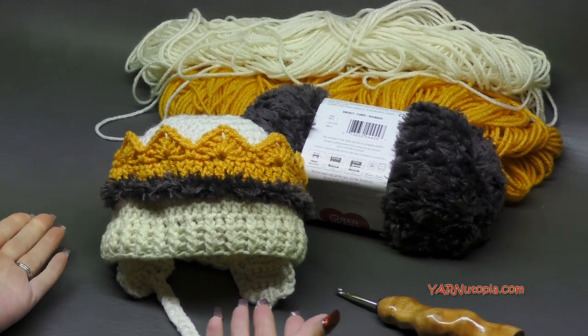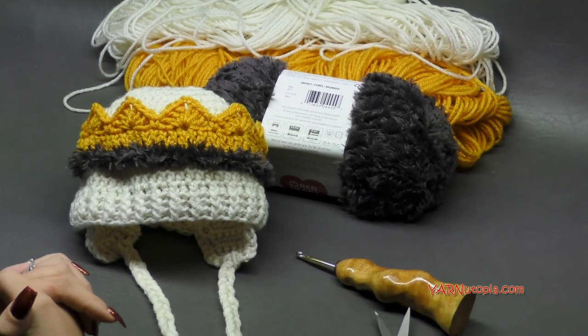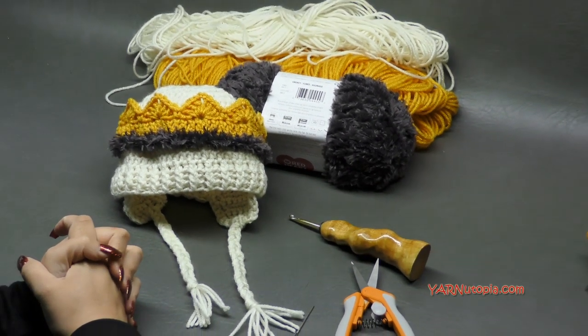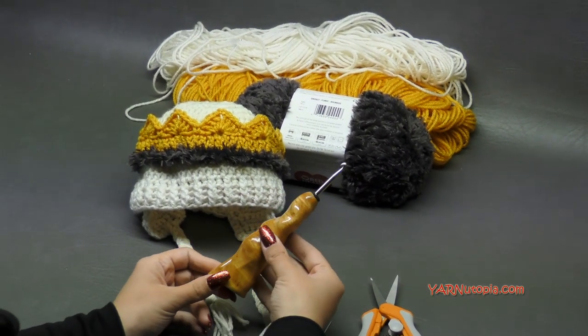And for sizing information, I only have this size created. I don't have stitch counts for smaller or larger sizes, unfortunately. The other supplies you're going to need are an H size crochet hook, which is 5 millimeters.